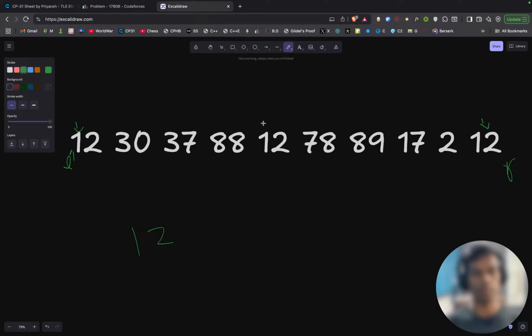Then the number of variables I have that I can move left and right is only 1. Let's say this is the boundary separating the left part from the right part, and I can take this and put this anywhere I want.